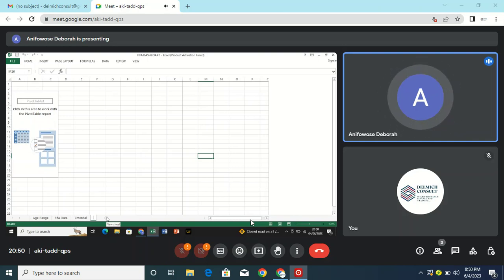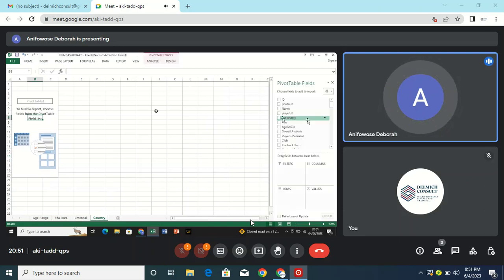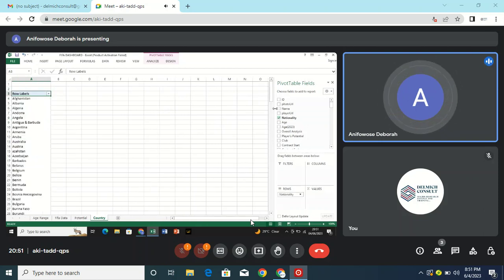I'll select the nationality here. It goes into the rows, and then we select the names of the players.